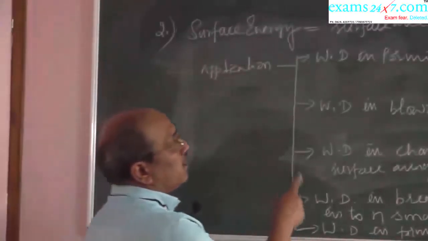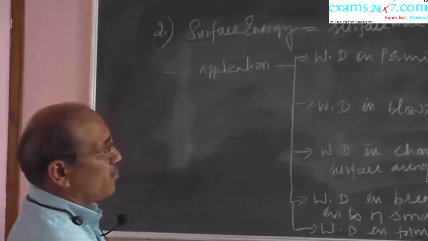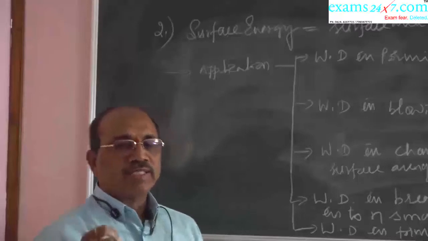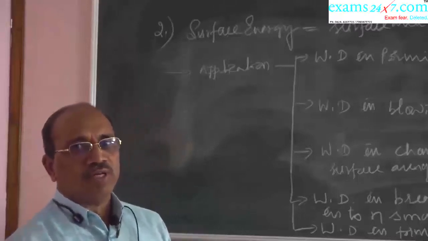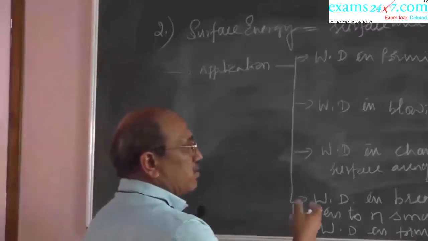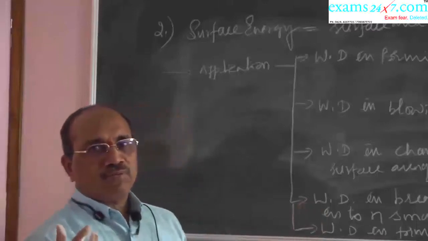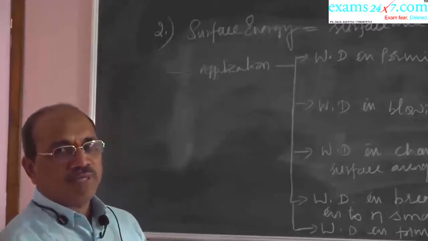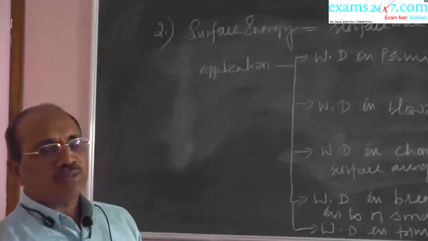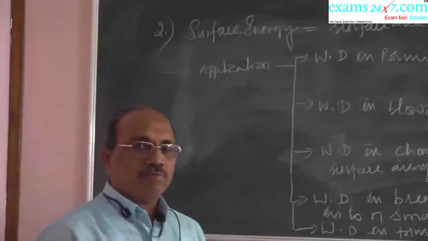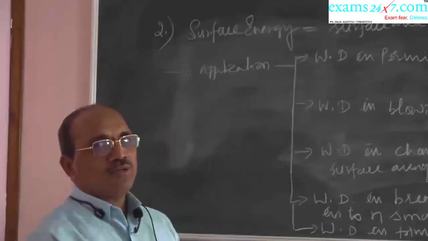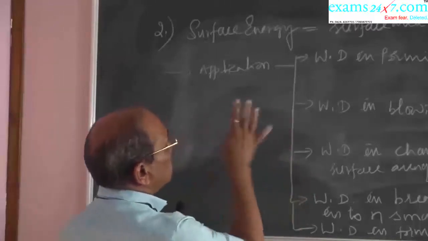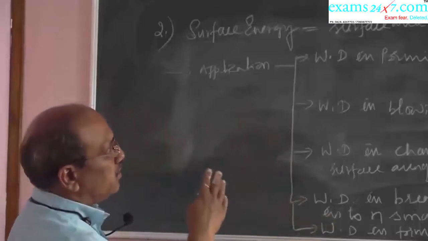The relations I will come to later, but whenever questions come on forming a bubble, liquid drop or soap bubble, where we have to increase the size of the bubble or decrease the size. Again, take the number of small drops to form a big drop, what is the work done? Or if you have a big drop, you have to break it into n small drops, what is the work done? Where the energy is absorbed or released, and what the amount of temperature change is. All can be understood with the help of this part called surface energy. But surface energy and other details come later.